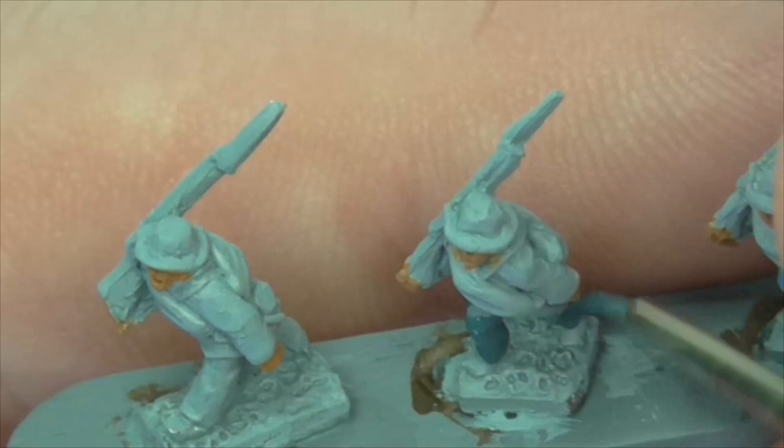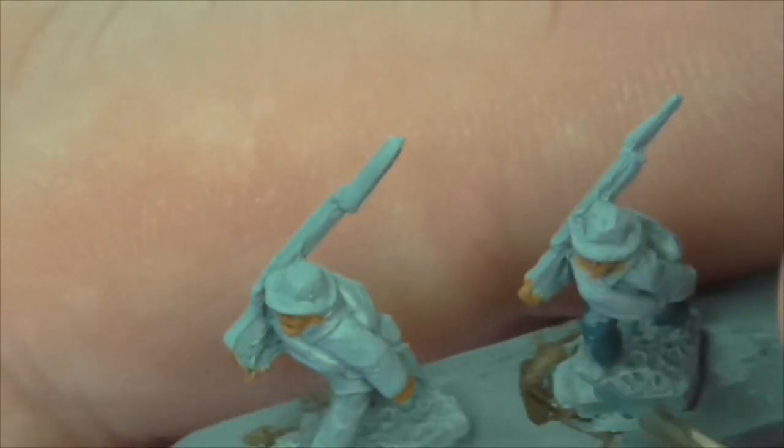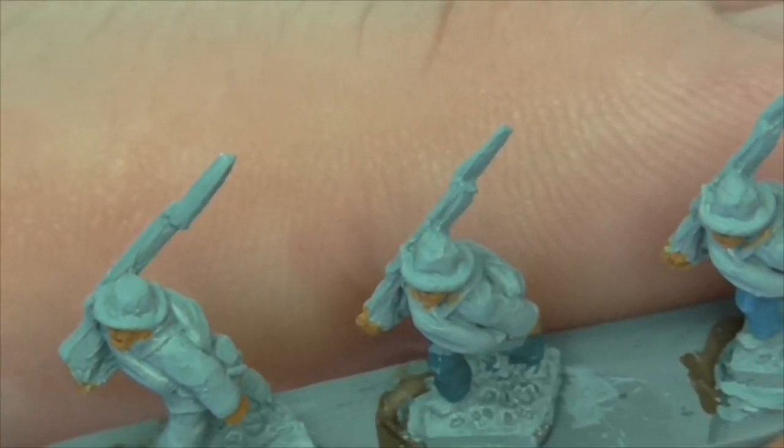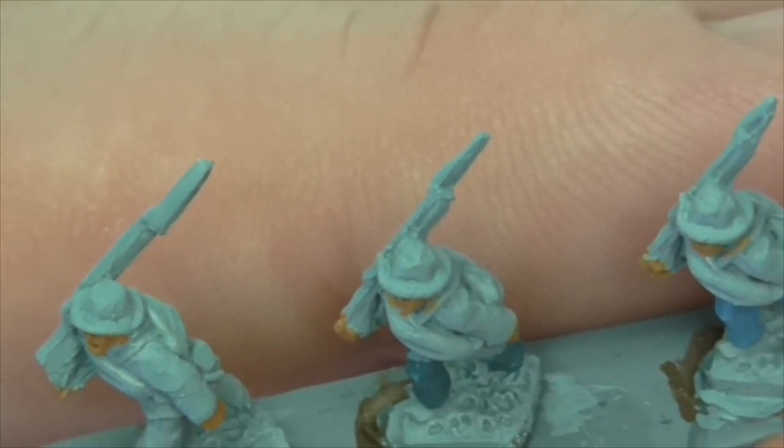Now, unlike the ones I did on the other lollipop sticks, these ones I've decided to go a bit darker because these will be all mixed in with those others. They're not on a particular base yet.